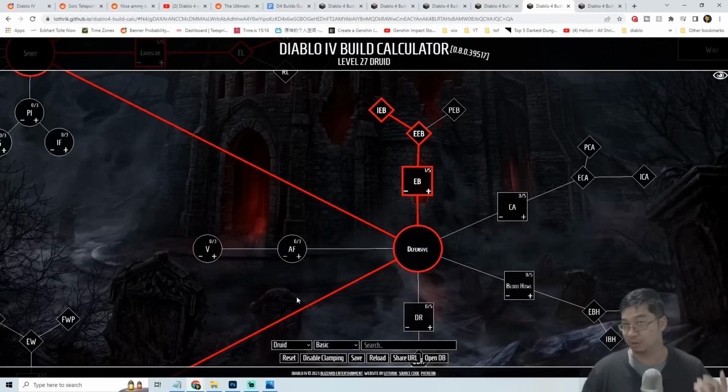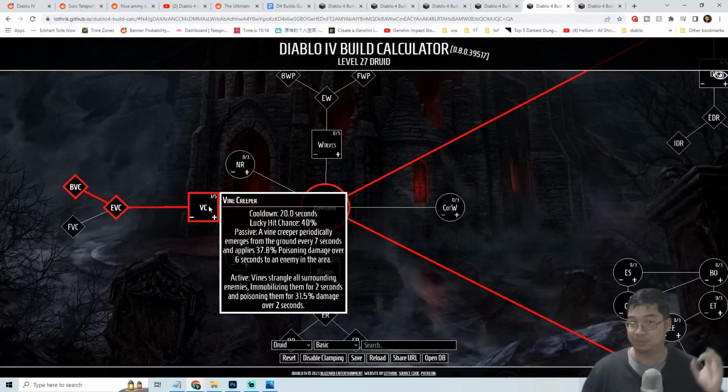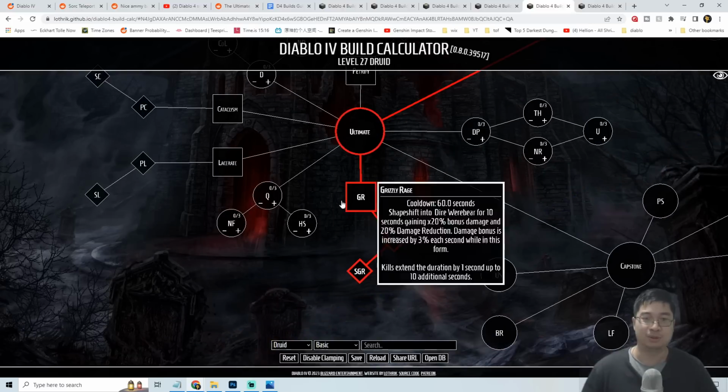This build will also be a little more durable compared to the first one. This build will also be able to use some of the companions. And finally, this build can also make use of the shapeshifting form with the Grizzly Rage, which means you can have up to 80% damage bonus on the last second of the 10 to 20 second Berserk for the Druid, which looks way better than the Barbarian's.